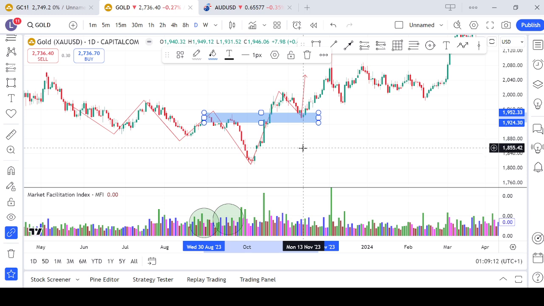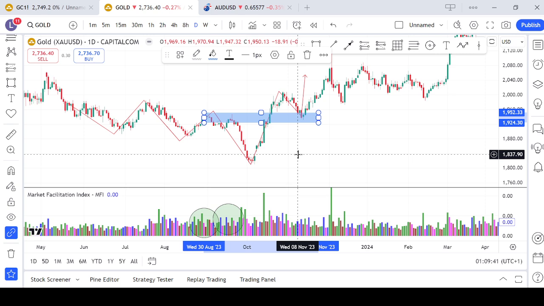So the pink bars, let me explain the pink bars. The pink bars show up when the MFI is decreasing but volume is increasing. Pink bars represent a tug of war in the market between bulls and bears. The pink bars often precede significant market moves. They indicate that there is a lot of activity, but the market hasn't decided on a direction yet. This could be a sign of an impending breakout.